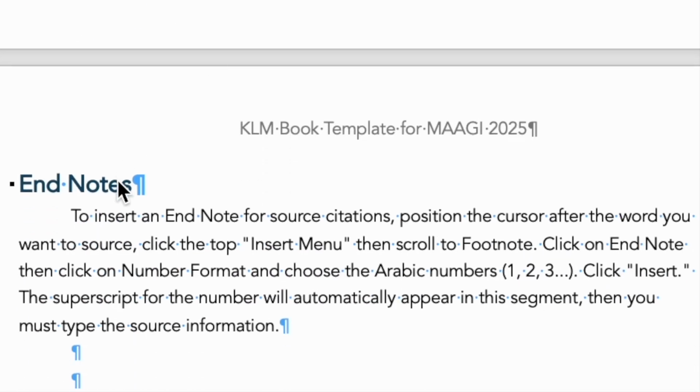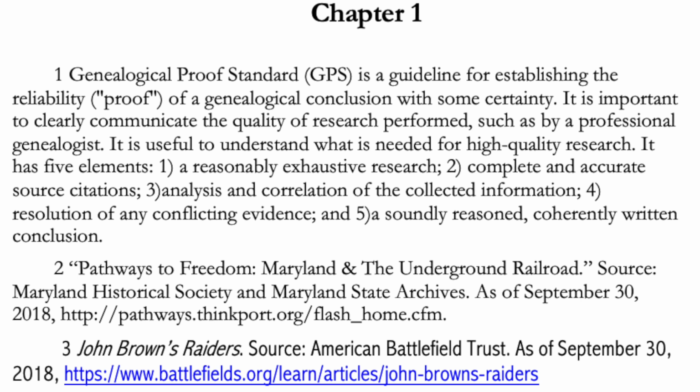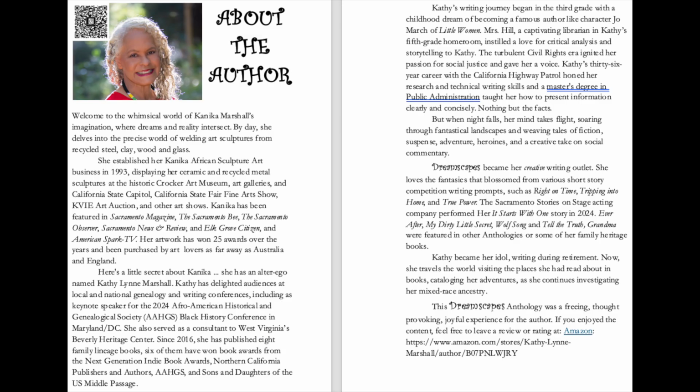Same thing with endnotes. Footnotes would be putting your source citation data at the bottom of the page at which they referenced it. But I like endnotes. Endnotes put all of that stuff in the very back of the book. The endnotes are going to automatically appear here. You're going to see a superscript here, and you're going to have to type in whatever that source was. About the author is a really important page. It should be on the last page of your book. That would be your bio, a picture of yourself, other books that you've written, and a request for a review. Ask them to leave you a review on Amazon or wherever it is that you want the review left. And that's it. That's your book template. Save this puppy.